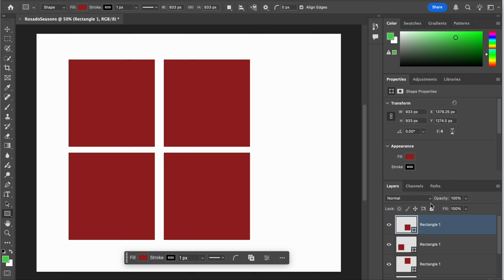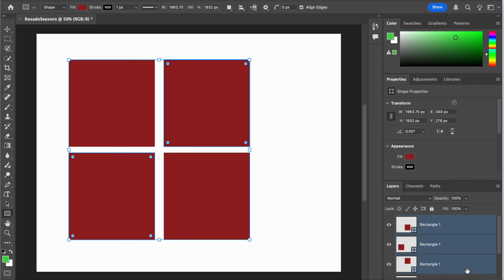Okay, so here I have my 4 squares. This is kind of bugging me that the line in between the top and bottom is thinner than the line between the sides. I'm being a little crazy about it. I know. It's okay. So what I'm going to do is I'm going to come over here to my shapes, or not my shapes, my layers. Okay, I apologize. These are my layers. I'm going to make sure I'm on one of my layers on this side, and I'm going to hold the shift button, and I'm going to, actually, I apologize. I told you wrong.